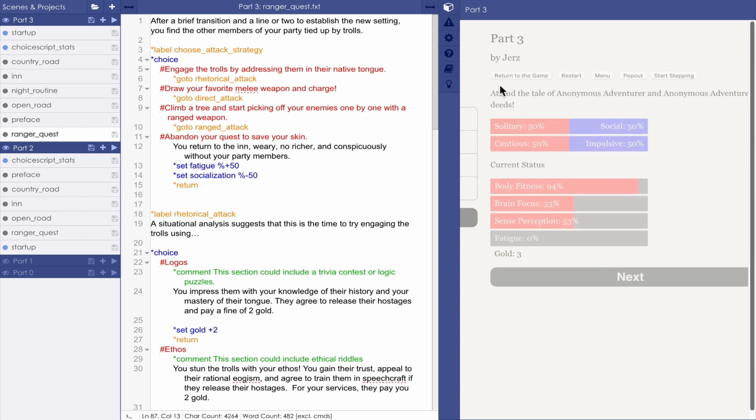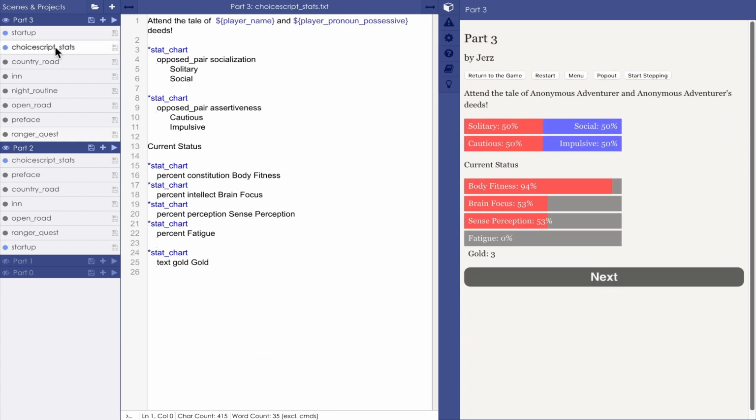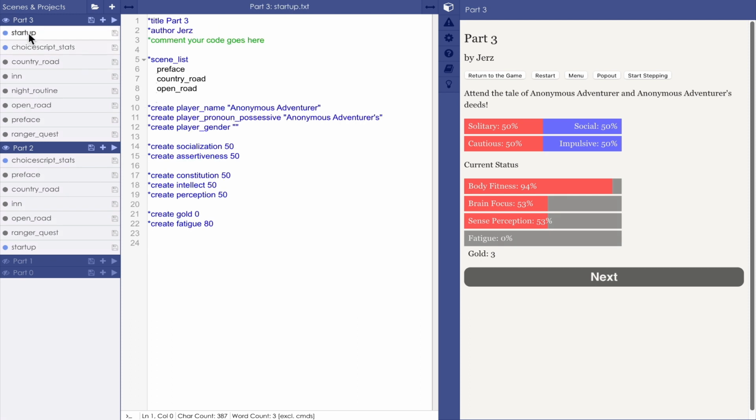Now, when we look at the ChoiceScript stats page, and in this startup where we declare these variables, gold is just a number. Fatigue is just a number. I'm displaying fatigue here as part of a chart. By convention, this is 0 and this is 100. The amount of gold you have is just a number.